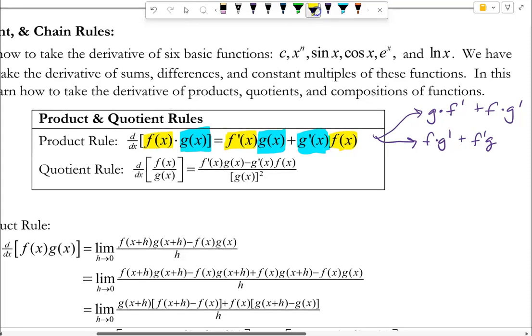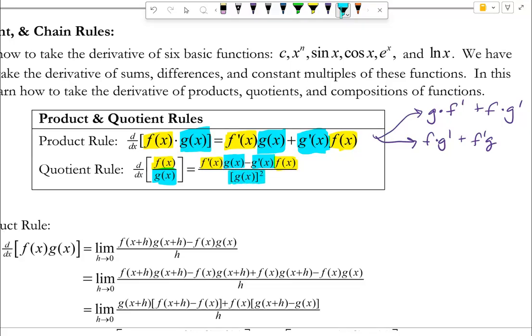So that's what makes the product rule easier, is that addition and multiplication are commutative. So if I have the quotient of two functions, let's say f and g, and I want to find their derivative, now the order, we have to be really careful. I have f prime times g. That is the same as g times f prime though, because that piece is multiplication and multiplication is commutative. So I have f prime times g, or g times f prime, minus g prime times f. So again, I could think of that as f times g prime. I just cannot switch the terms in the numerator.